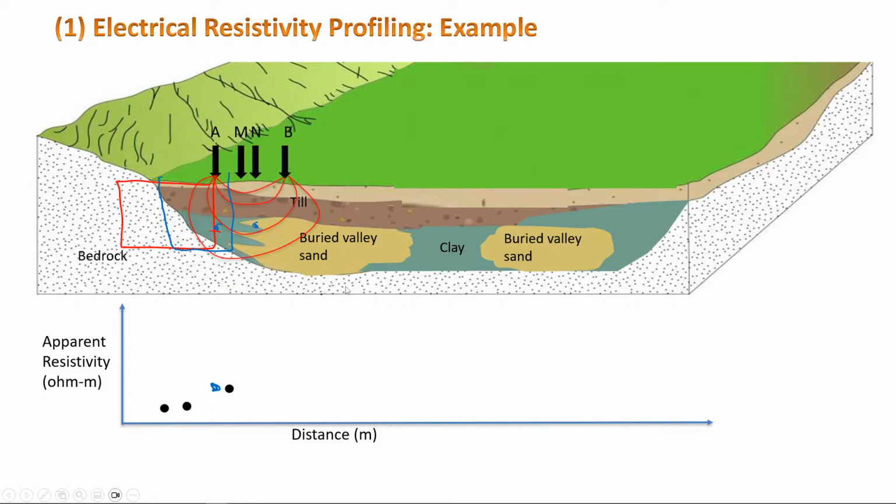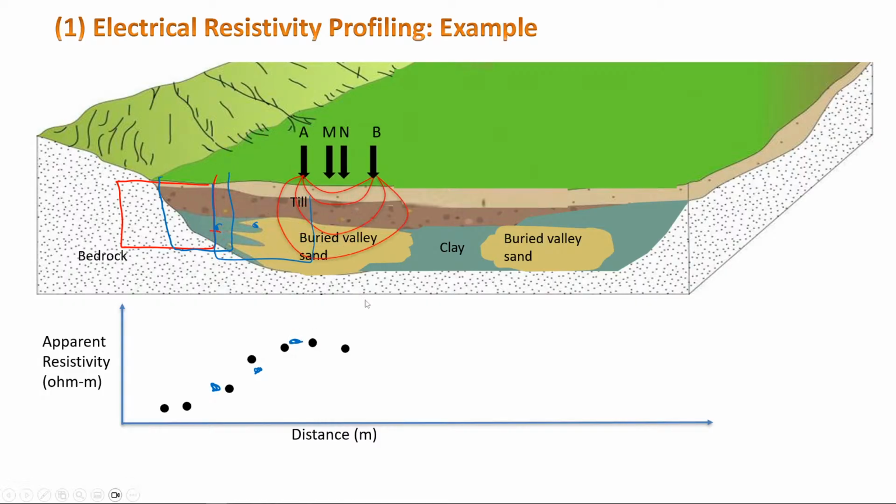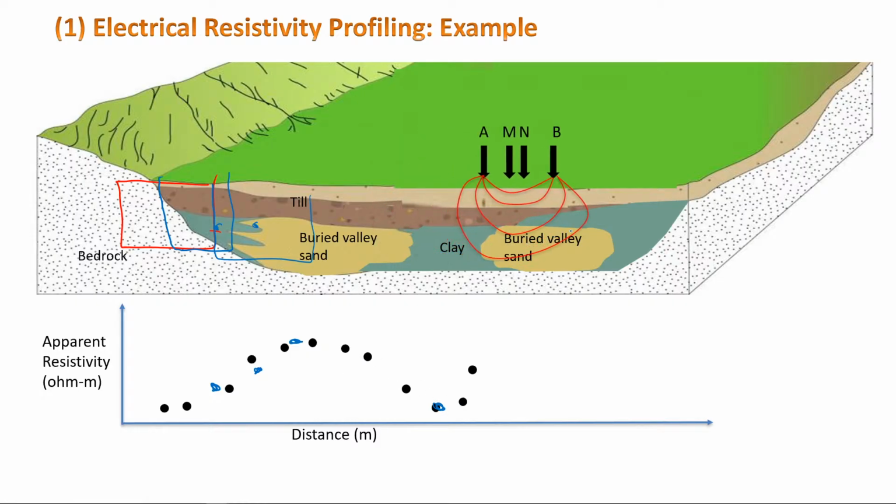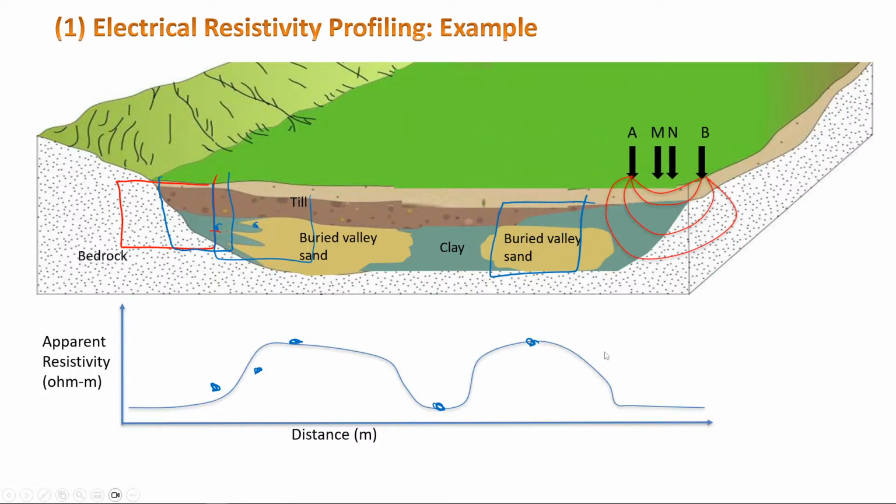Here I'm moving more toward sand. My sample here is more sand and less clay. So the resistivity should be somewhere here. Yeah, see, I'm getting here. Here is more sand, so maybe I get something here. And so on. Now here I'm moving to the clay layer, so I get low resistivity. Most of what I'm measuring here is in this sand area, so I get this resistivity, and I move on and on until I get back to my bedrock. So my resistivity profile would look something like this.